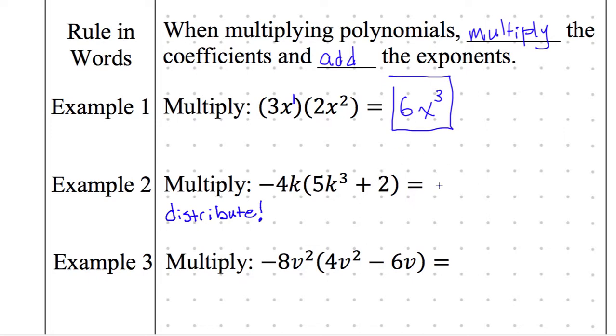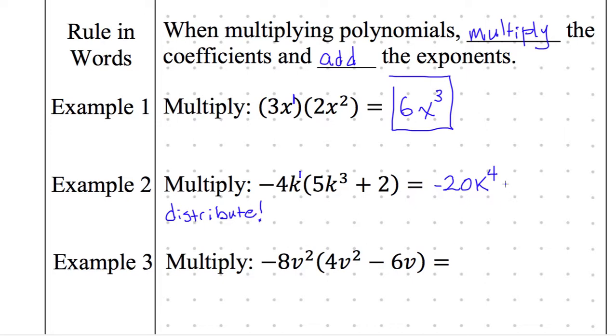Okay, so negative 20k to the power of 4. I'm going to pause right there. Negative 20k to the power of 4. How did you get that negative 20? Just re-explain it to us. Multiply the negative 4 and 5. Okay, negative 4 and 5 is indeed 20. And then how did you get the 4? Plus 3 and the invisible 1. And the invisible 1, yeah, perfect. So this is 4k to the power of 1, and I do get to the power of 4. Okay, continue on, Fernando.